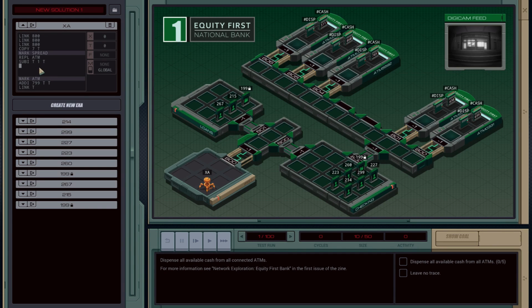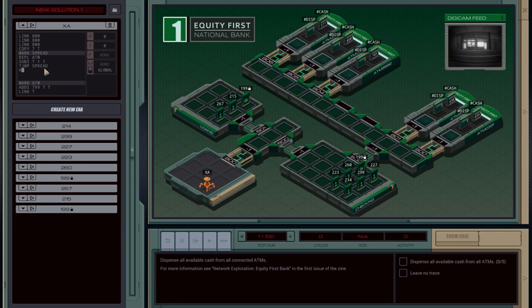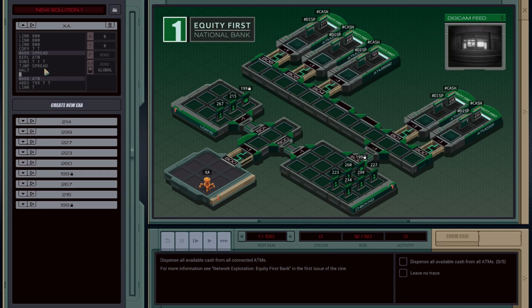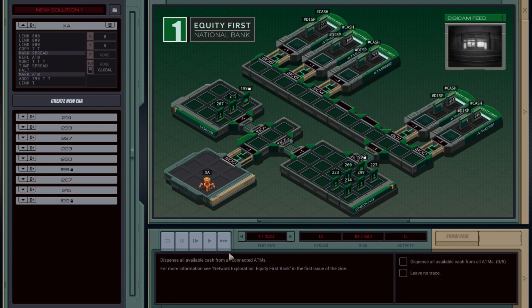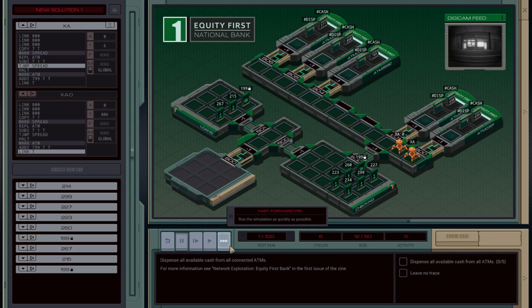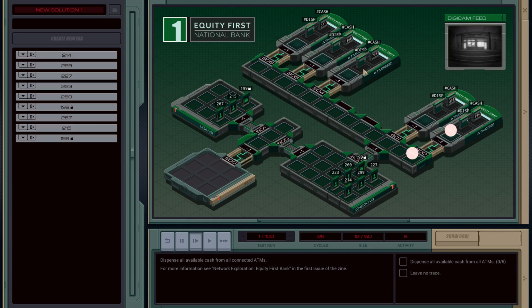Good. Now, only if T is non-zero do we jump backwards to spread, and otherwise we halt. Okay, seems plausible. And of course these guys are all dying because we didn't give them anywhere to go, but whatever.